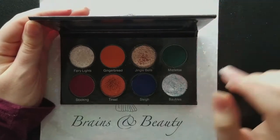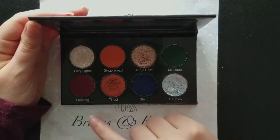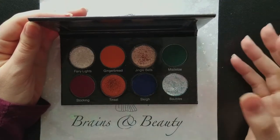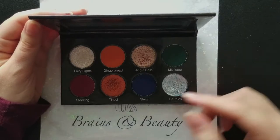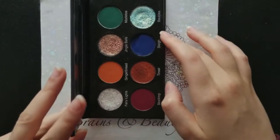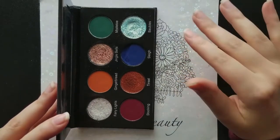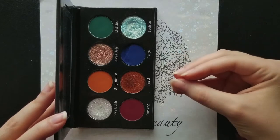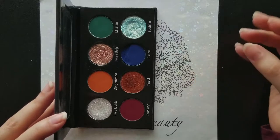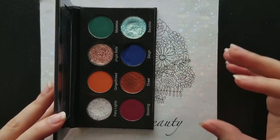Some general comments about the mattes: these three mattes really drew me into this palette because they are such beautiful, rich, jewel-toned mattes. I was wondering how deep these shades really are, because in some pictures they look really black, with deep contrast between the colors and shimmers. But in other lightings they look kind of bright. I can now confirm that these are deep shades — they are vibrant deep shades. Like vibrant pastels versus muted pastels, these are vibrant deep shades.